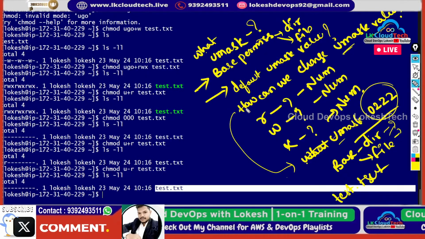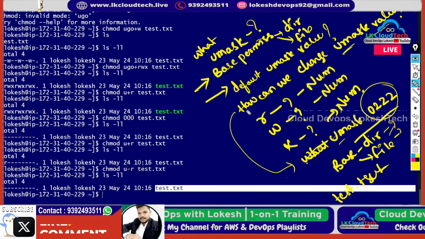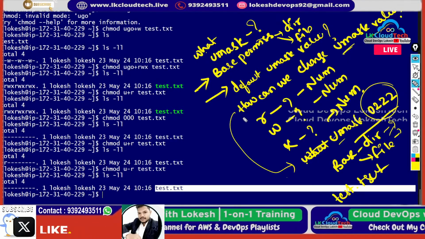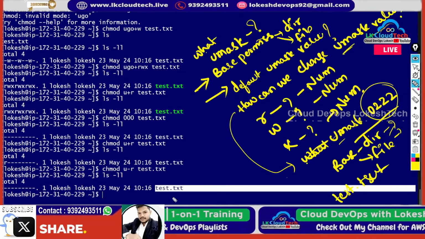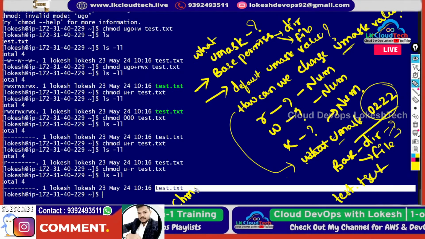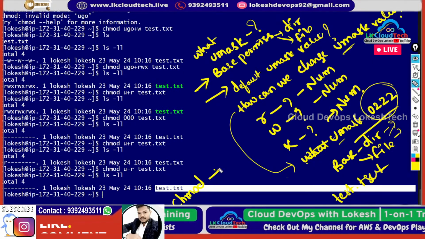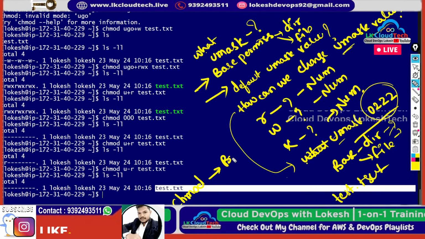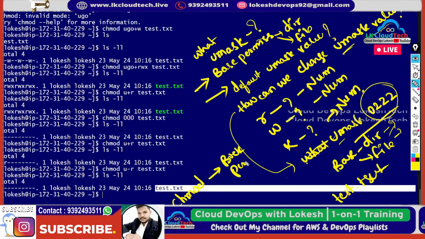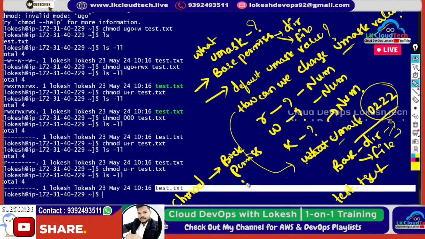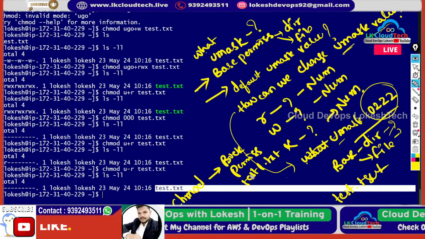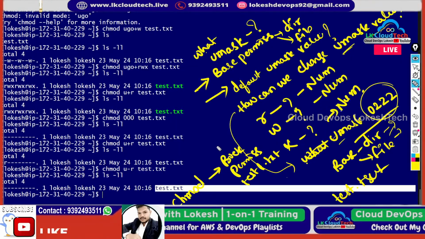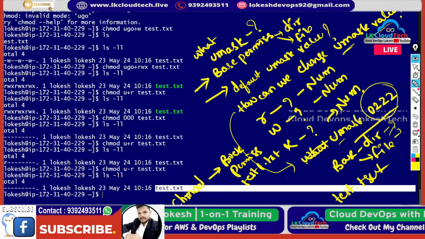We also discussed permissions: how to give permissions using chmod, and how to block permissions for test1.txt. Next, what are the full permissions?